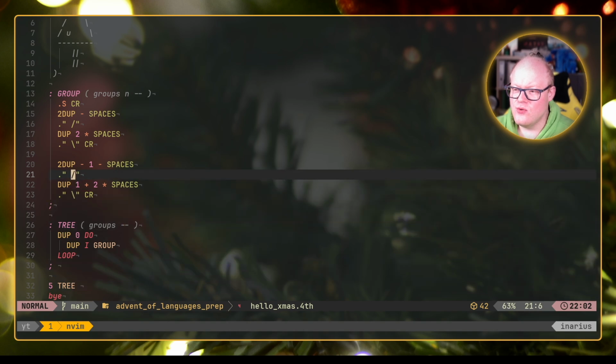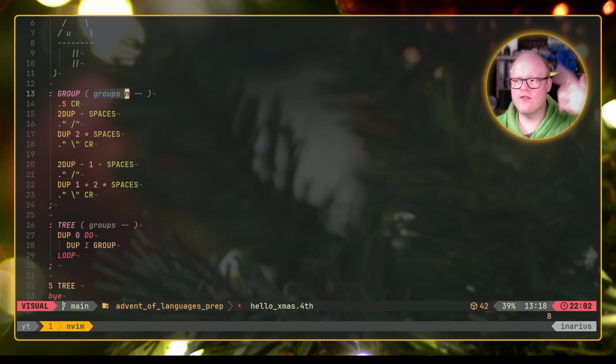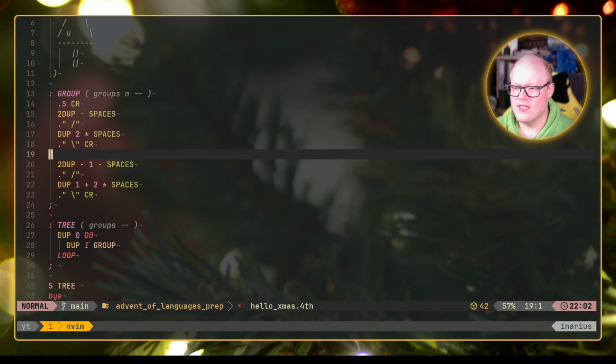What I did here is duplicate the n again. However, I should maybe not have duplicated that n, because I want to use that up. The problem is that when doing each of those group iterations, we still have groups and n on the stack, because we are always duplicating and then using it. The last thing we do here is duplicating the n.